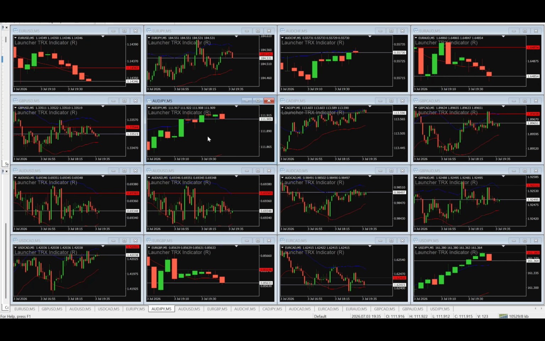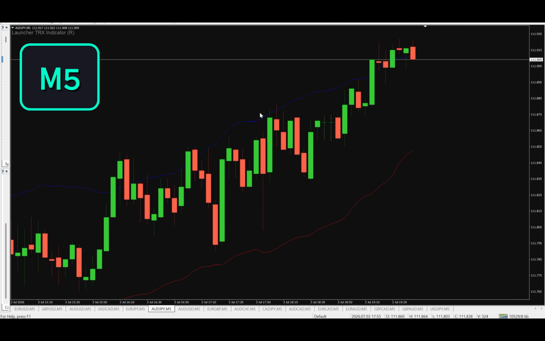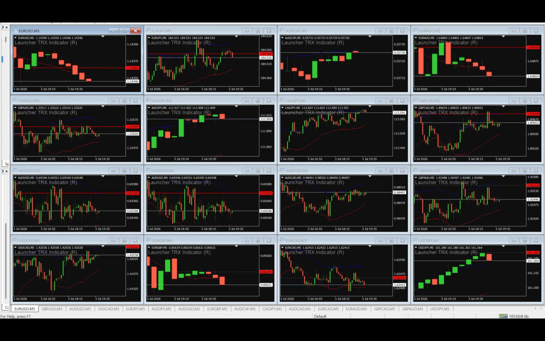The strategy settings are extremely specific. Timeframe is M5, the TRX indicator from the ready-made launcher TRX final set. Expiration time is 40 minutes. An important feature, entries are not searched for at any moment. The check is done at the 50th minute of every hour.